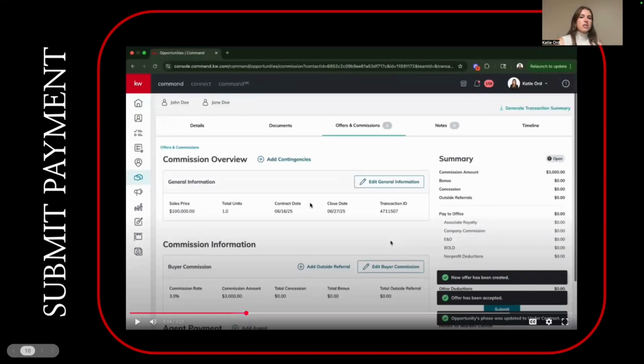So you see that this screen is now updated to have your commission overview, your commission information, and then agent payout at the bottom. You can put multiple offers. If you're getting multiple offers on the property, you can put in all the offers. And then there's a report you can print out to give to the buyer or to the seller that shows what each offer involves.